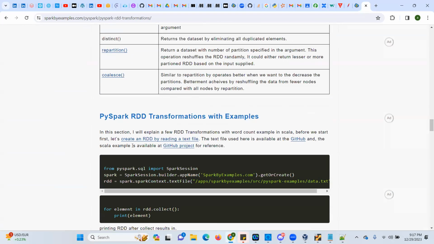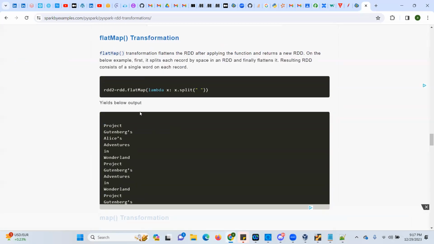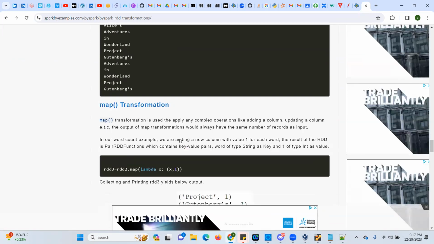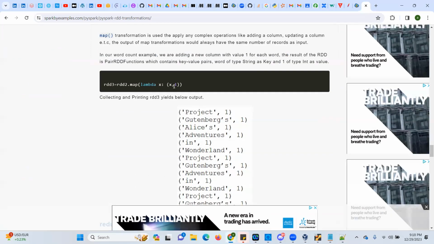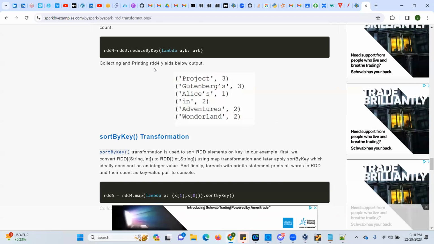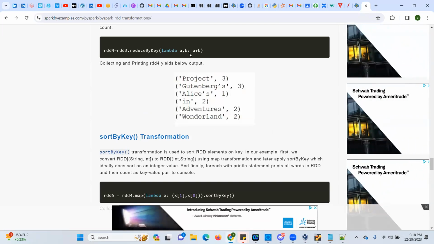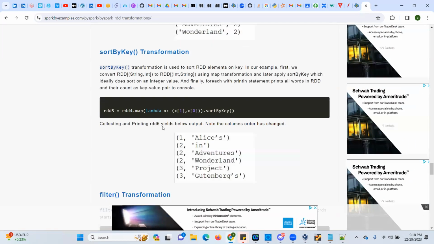These are the RDD transformations. So flatMap, I showed you lambda x dot split. Like map is x comma 1, right? And reduceByKey lambda a comma b colon a plus b. With sortByKey, you can do the sorting on the key or value, right?